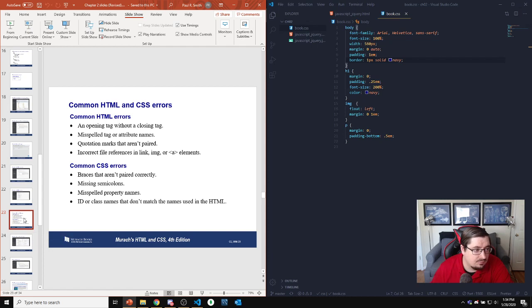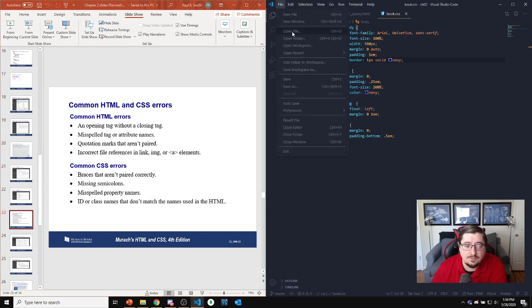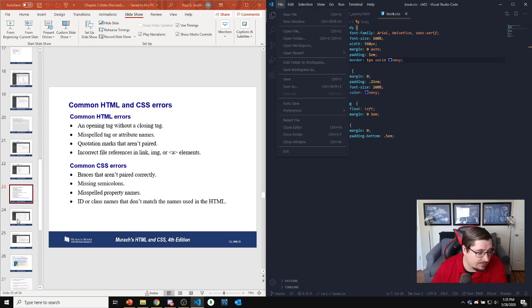Now, one thing I should mention while we're in Visual Studio Code, I probably should mention how to start a new file. So let's say we create a file from scratch.